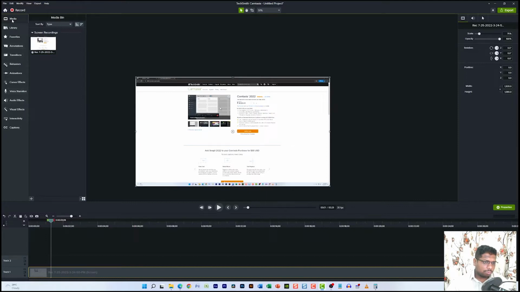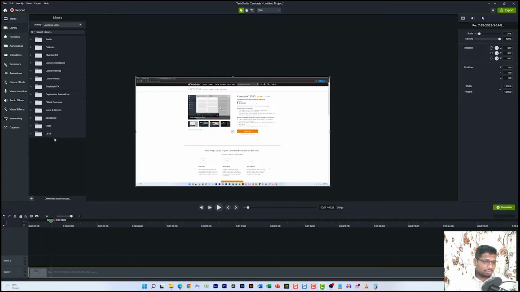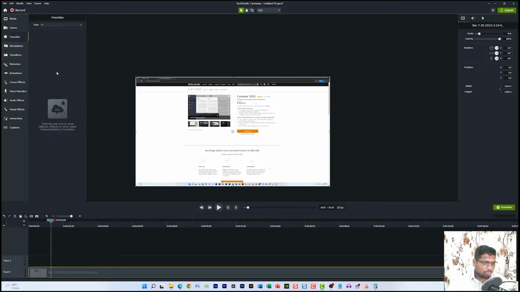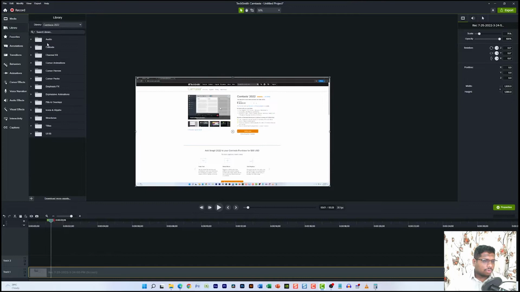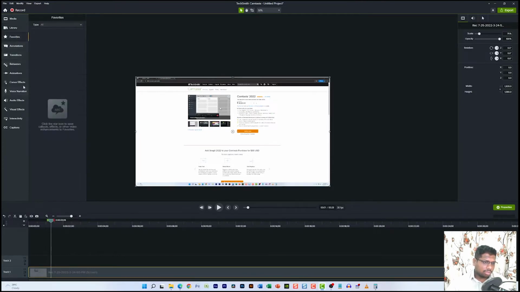The first option is the media option, which you can use to import media onto this particular project. You also have the ability to import media from other projects and simple media files that are already there as an MP4 file. After that, there is library. Library is basically a bunch of pre-made and pre-configured options that you can use. And then there is the favorite option. You can mark any of the audio or video settings or transition effects, and it will be visible in this particular area. Next one is annotation.